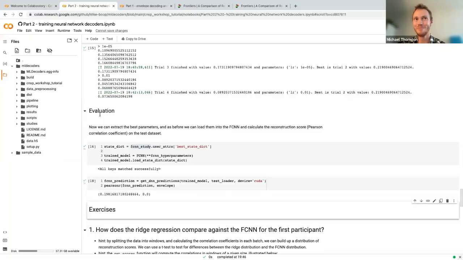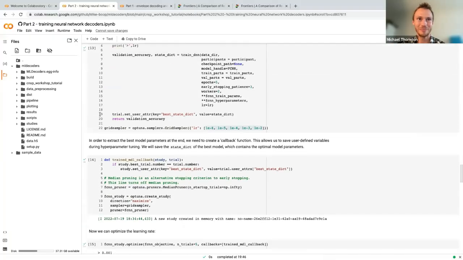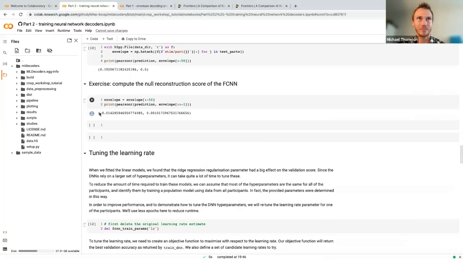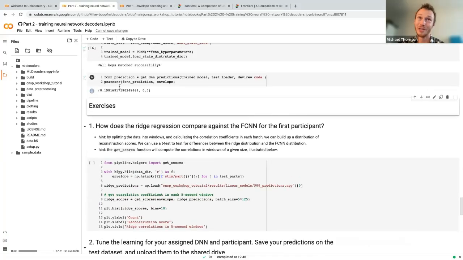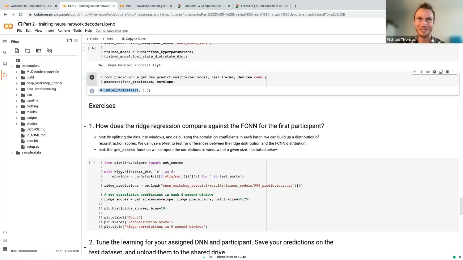I potentially end up with the same thing. 0.192. 0.198. So these test scores are different numbers, and this one is higher. If it's significantly higher, I wouldn't bet on it. But if you do this process for different participants, you can see some quite big differences between the population hyperparameters and the subject-specific hyperparameters.